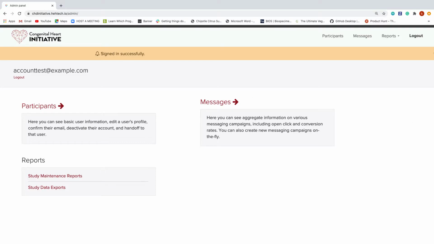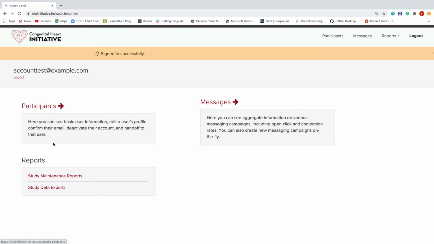Okay, the last item I wanted to talk about before we jump into the functionality is that right now I'm currently on a generic study admin role on the CHI account. Your screen might look slightly different based off of the privileges that you have. So whether you're a study manager versus a regular generic study admin, your screen might be slightly different. You might have more features, but the most important features that we are discussing today are the participants section, reports, and messages.